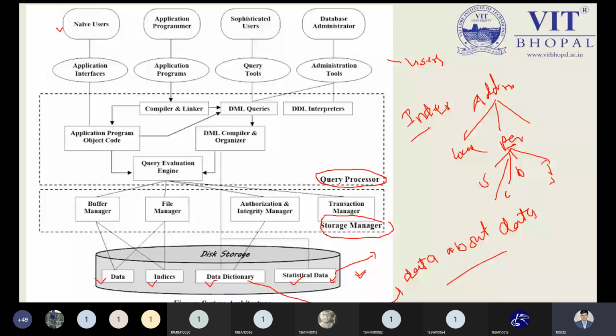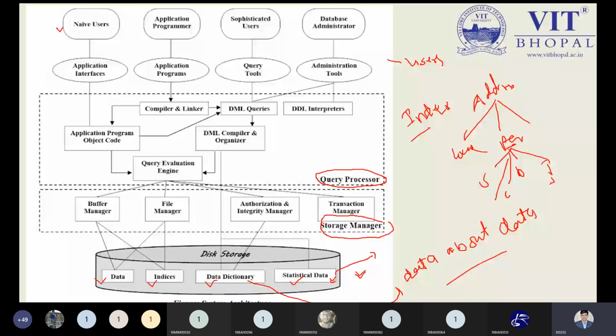So in the index, your information will be stored in an indexed way. Indexed way means it could be in sorted or unsorted way. Also, the parameter by which I apply indexing on my data is represented by the indices, because we have multiple index files. So we have four kinds of things we will see in the disk storage: data, indices, data dictionary, and statistical data.